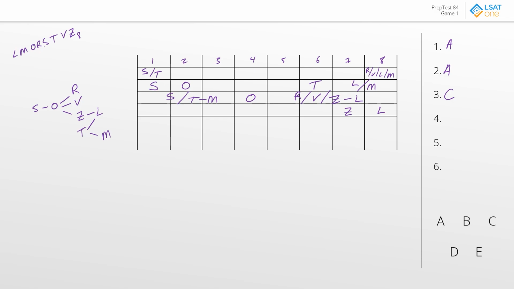Well, after the S, we're going to have to accommodate O, R, V, and, well, actually just that, because Z and L are already taken care of. So really, after the S, we just have to have O, R, and V. Now, if we place S into third, we do arguably have the room for O, R, and V to go into 4, 5, 6. So that seems like it could work.